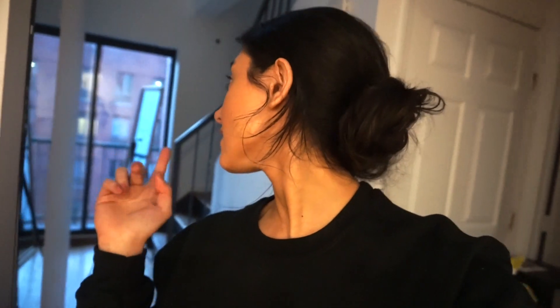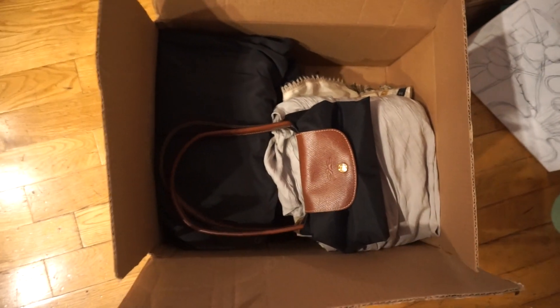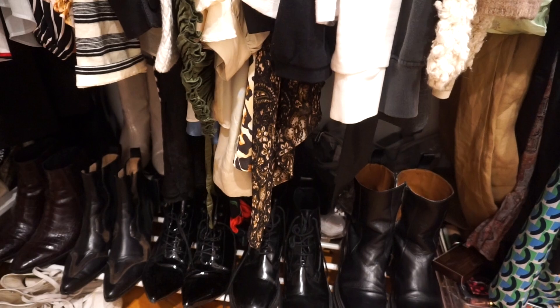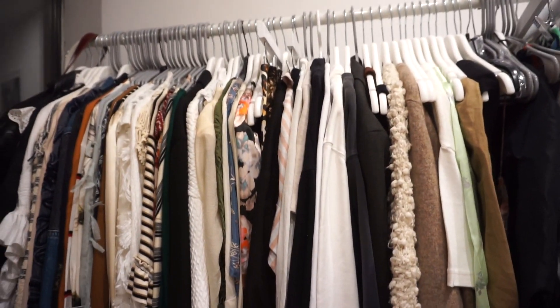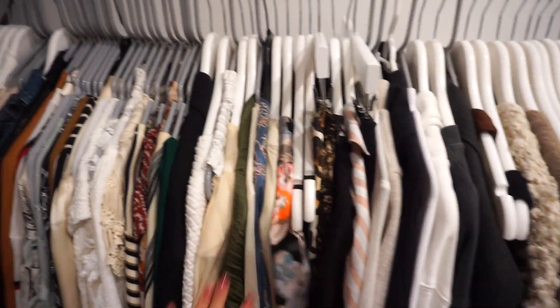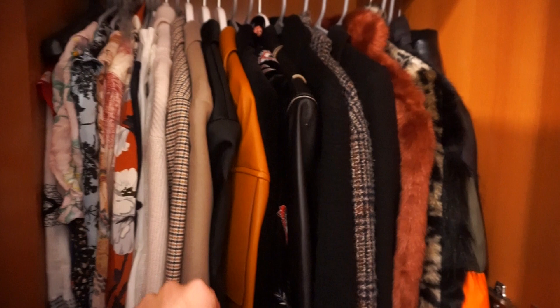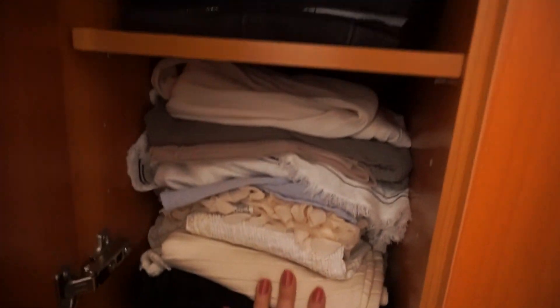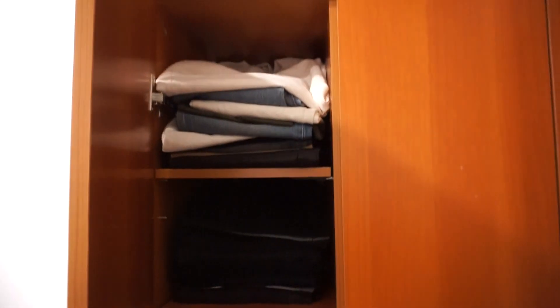Guys, I can't do it anymore. The sun has already set and it's kind of dark and blue outside. I took pictures of most of the things and put them in a box — I'm going to store them until I figure out how to get rid of them. I still have some more clothes to take pictures of. I store my shoes on the bottom, and basically I moved everything from the main closet onto the rack because these are more appropriate for the current season. I put my jackets here, a few blazers, and some more fall-style dresses. My pants look pretty much the same and I stored all my tops here. The sweaters I didn't touch because I'd already gone through them and was happy with my choices.